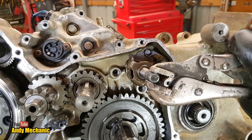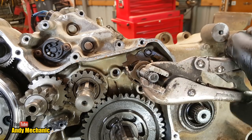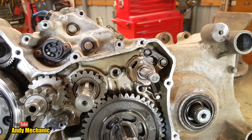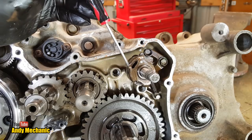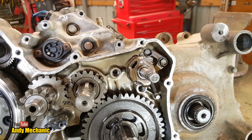So there's quite a few positions on that one lever, look. One, two, three. Three, I think there is. Right, one, two, three. That makes sense because we had the three positions in here. We had, when the fork's all the way back here, all the way forward here, and then again all the way back. Like I say, I don't know what the lever movement is on the vehicle.